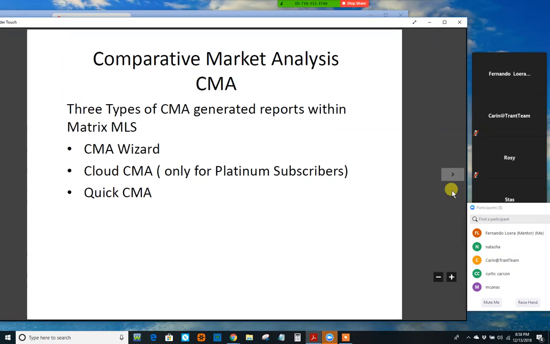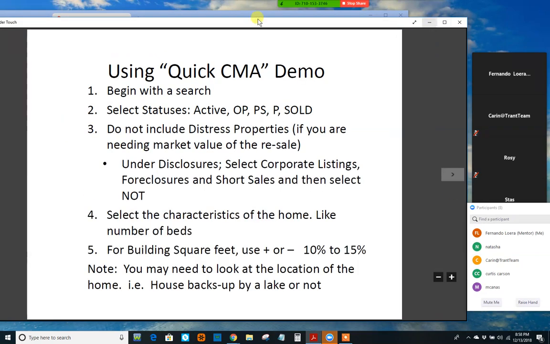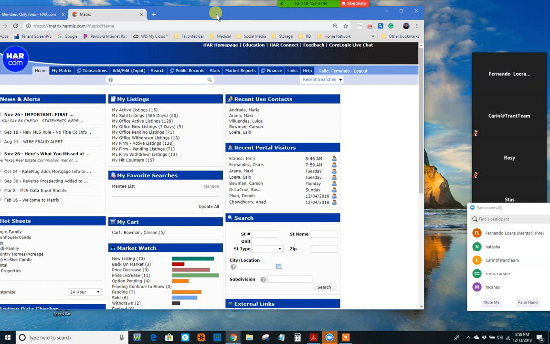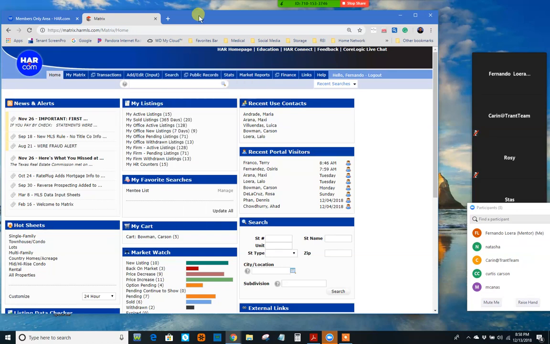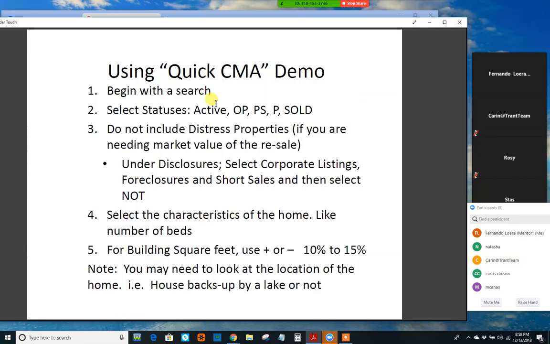So let's go ahead and play around with these. Before we do Quick CMA, I wanted to show you the other ones. What I normally tell my agents and other agents whenever they're doing a CMA is you're always going to start off with doing a search. Search is the first step for doing a CMA. So you begin with the search, and then you're going to have to select the criteria of it.